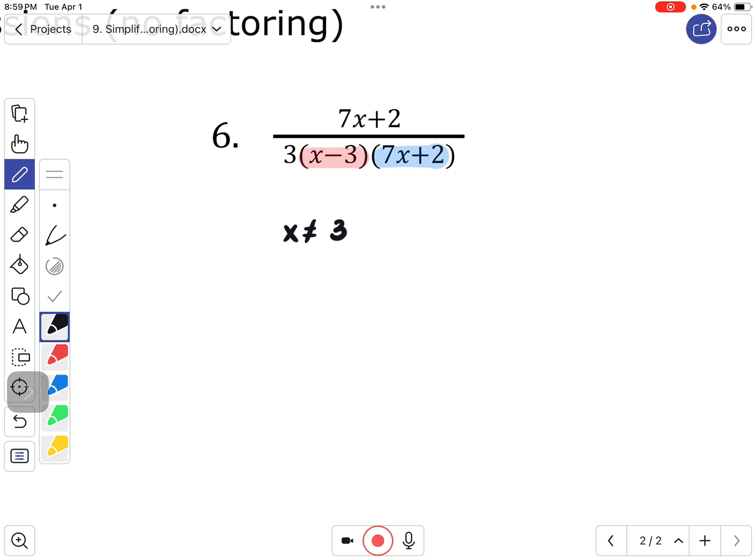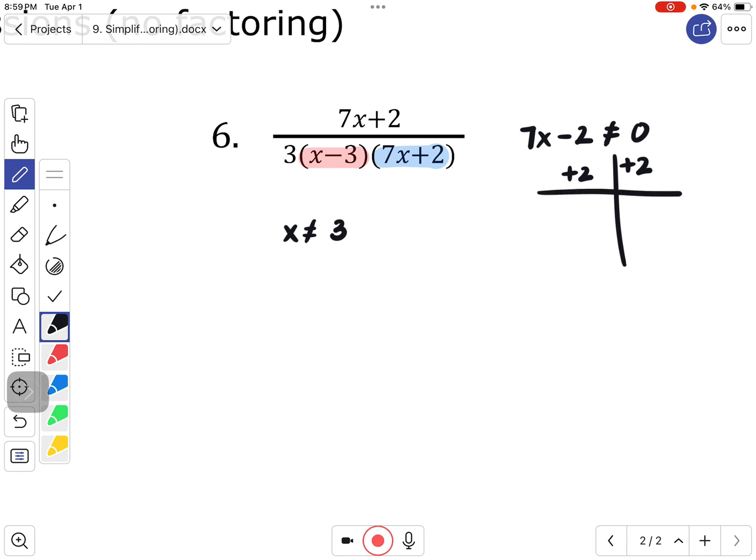Okay, but if you want to revert back to this way, if this one makes more sense to you, then just do that. So we're still going to do it the same way. So I'm going to say 7x minus 2 cannot equal 0. Okay, to get rid of that minus 2, I'm going to do a positive 2 and a positive 2.